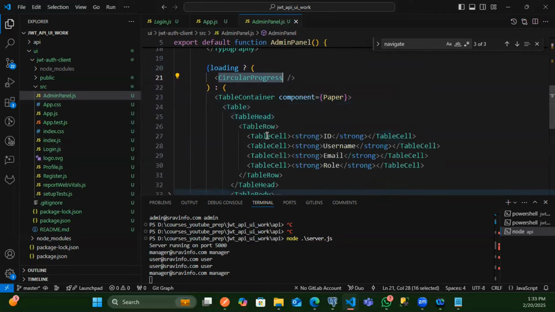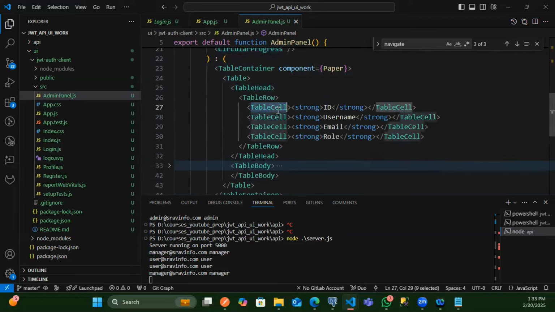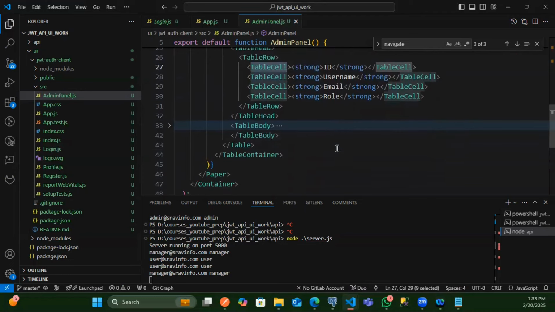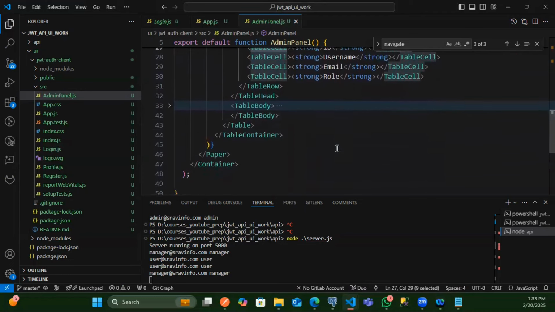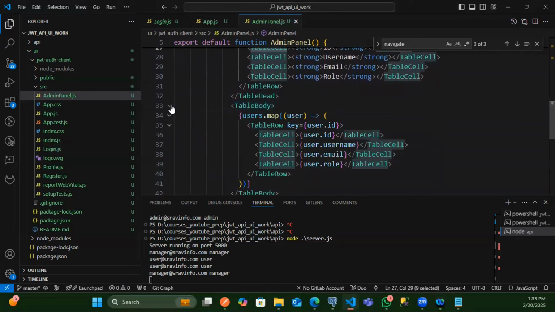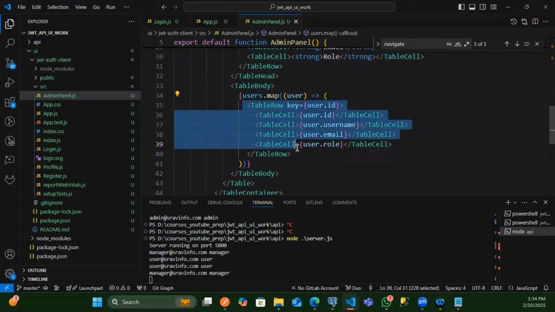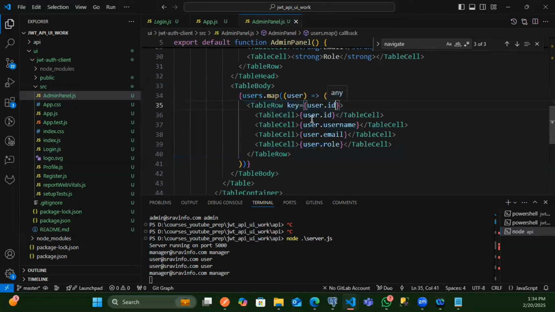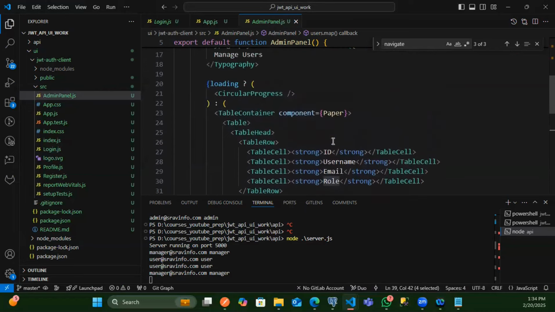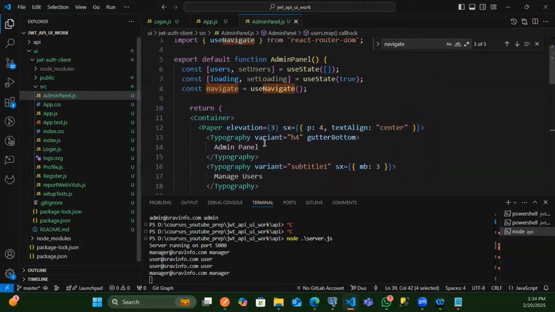In the table head, I am going to have the table row and table cells: ID, user, email, and role. And in the table body, whatever users I am getting as an array of objects, I am going to iterate, and based on the key, I am displaying them based on username, email, and role. Okay, so I hope I am clear there.